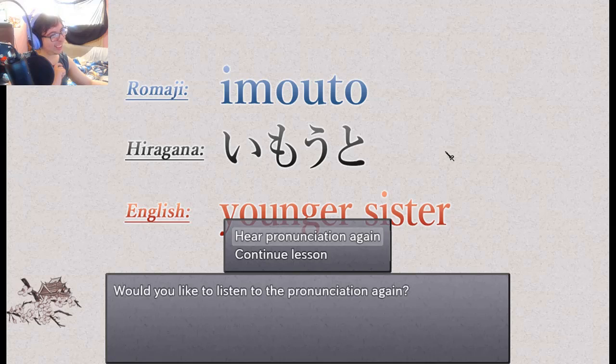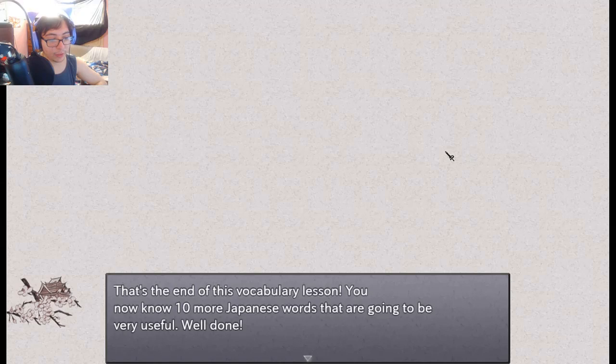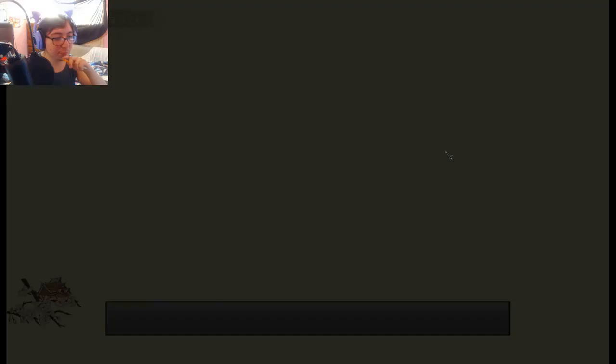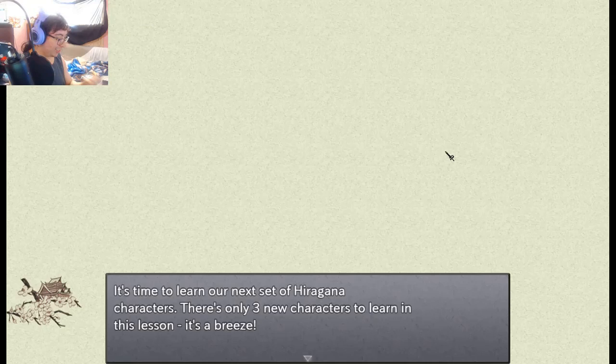Okay, and I think that might be the last word, unless they throw us a curveball and do 15 or 20. Okay, is this the final word for the lesson for today? Yep, you know 10 more Japanese words, which are going to be very useful. Well done! We're going to move on to the next Hiragana lesson. So I need to go back all the way to find my letters.